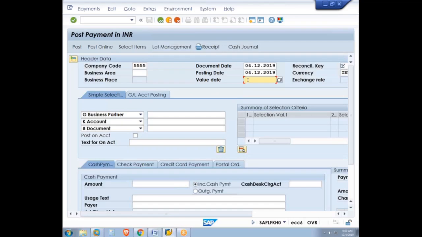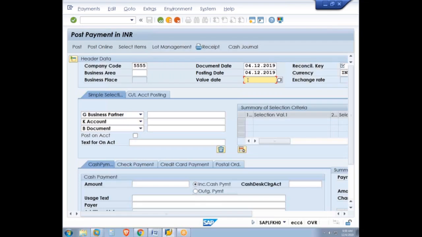Now usually for the check payment, we have to give some future date because once you deposit the check, the money will be realized after 3 days or 4 days. Actually here you're entering manually, but if you use a FICA event, basically called FQ events, a kind of user exit where ABAP code can be inserted, then for the check payment it will default automatically to 3 or 4 working days, like that.